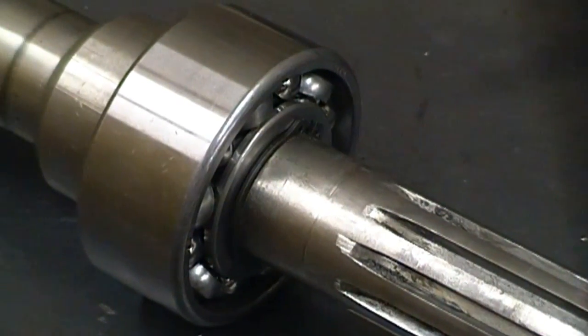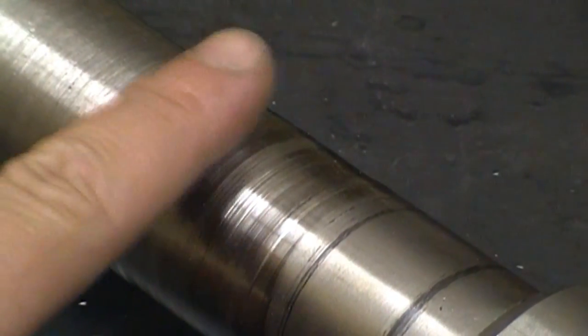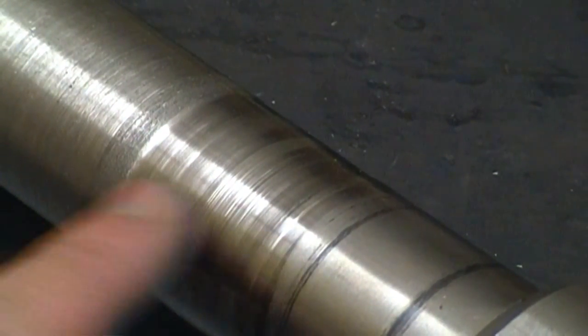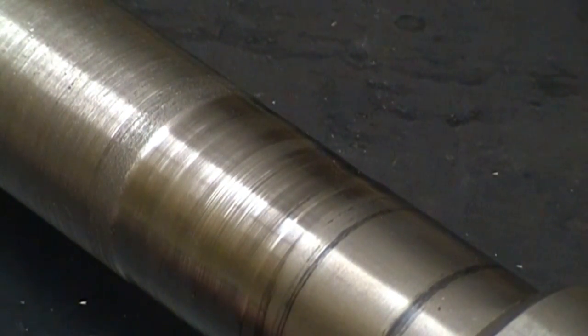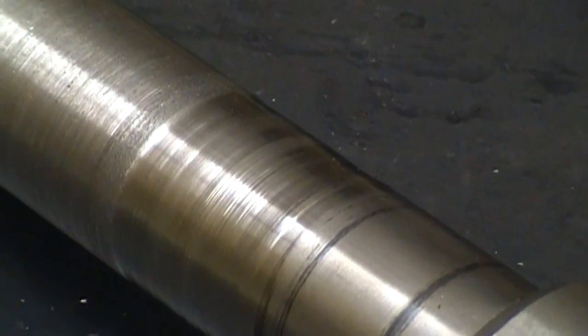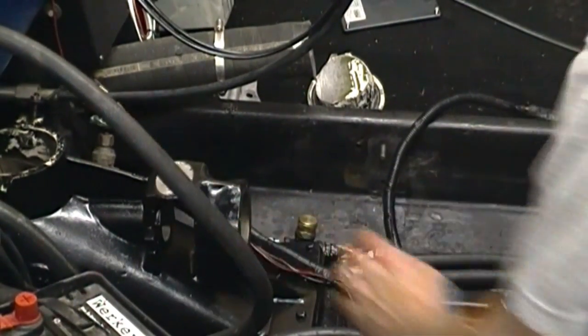Here is my shaft. You can see I have the snap ring back on there. I wanted to say a few quick words about this area that the rope seal rides on. I could have had this turned down with a lathe, but I'm not really worried about it, because I'm going to be looking for a newer pump to put in this boat. So I'm just going to run it the way it is and we'll see how bad it leaks, if at all. In this JA pump, there is no rear seal in this bearing housing.